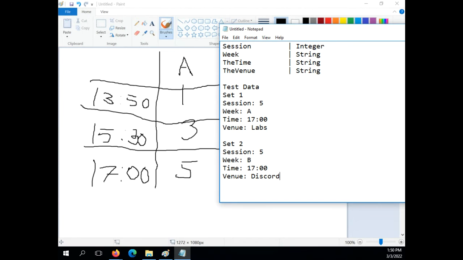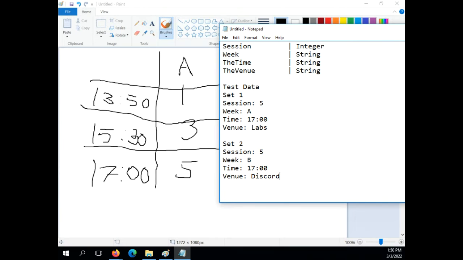Remember, the test data is actually there to help you. You want to test that your program is working perfectly for all possible inputs, all possible valid inputs. So when you come up with these things, you need to ask yourself, how much variation do I include here in terms of the input so that I get the various possible outputs.